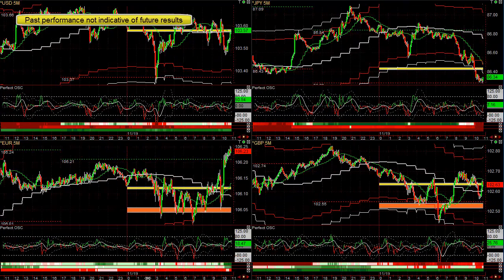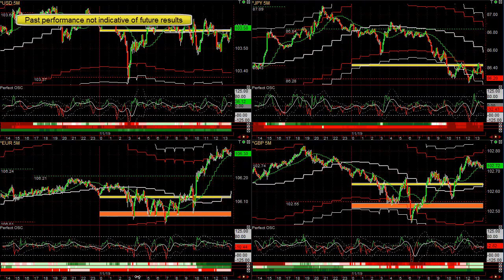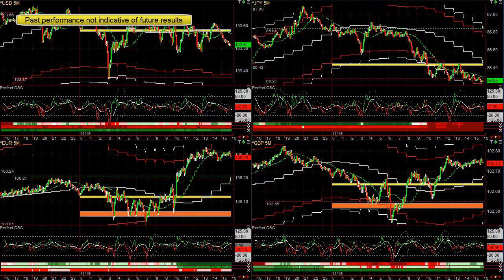Smart traders realize they're going to have some wins, some losses. On good days, you're going to have a lot more wins than you do losses, and the wins are going to be a lot bigger than your losses. And on bad days, you're going to catch a bunch of small and medium-sized wins, break evens, and hopefully you catch one big win that gets rid of your losses, and maybe you have a small loss for the whole day, or maybe you're up a measly 5 to 10 pips. But that's the way trading is.